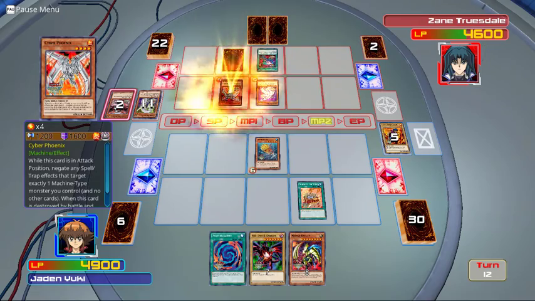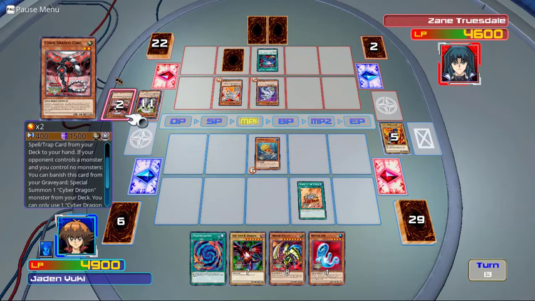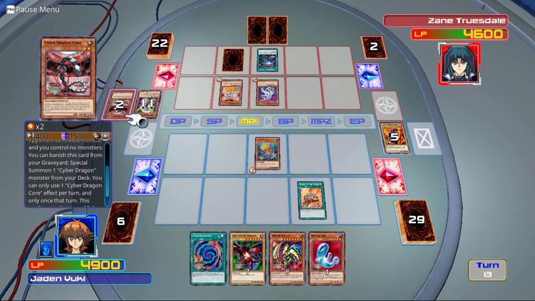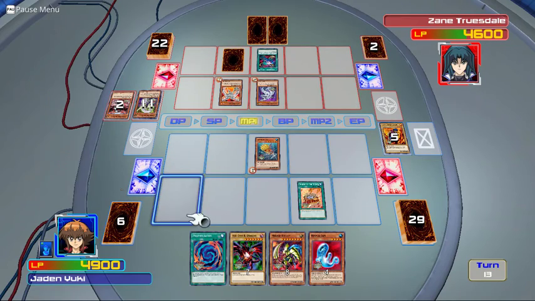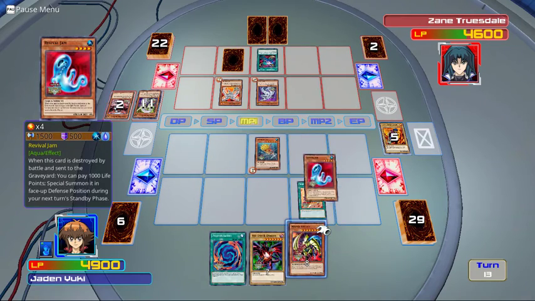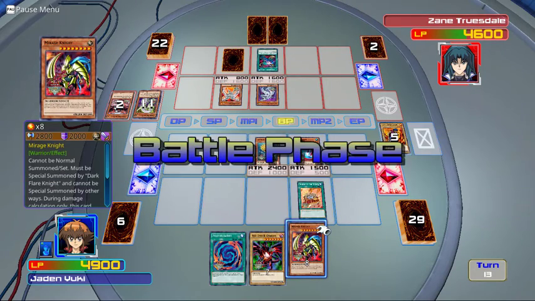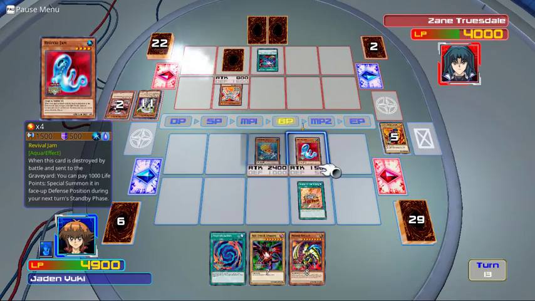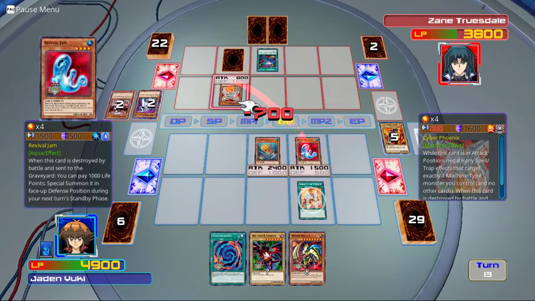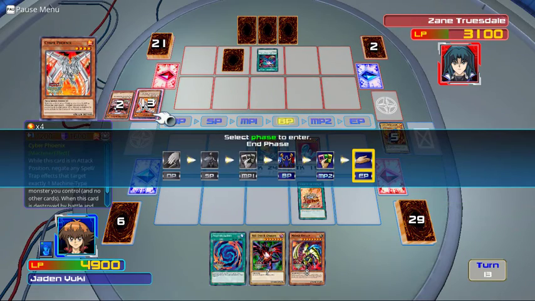Lower stats. Attack position. FCZ. If your opponent kills a monster, you can summon a Cyber from the deck. Oh, that's the one that he put back. Okay. Go Revival Jam! You attack the Cyber Dragon. Revival Jam attacks the Phoenix. They get an extra card next turn. They also get the normal draw and Different Dimension Capsule.